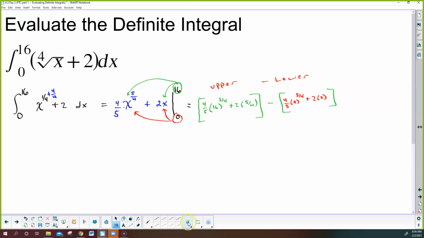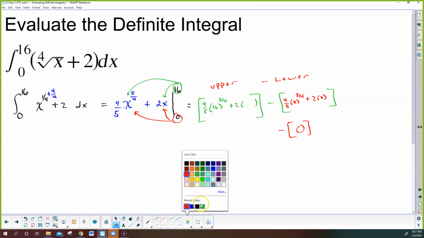So one of the really nice things is the zero, right? If you realize that when you plug zero into a polynomial, you do not have to do anything other than just say, you know what, this whole thing is going to be zero. Okay, and then most of the work is right here. Oops, this should be a 16. Thank you, Colin. Good catch. Sorry, 16 right there, because 16 was going in for x.